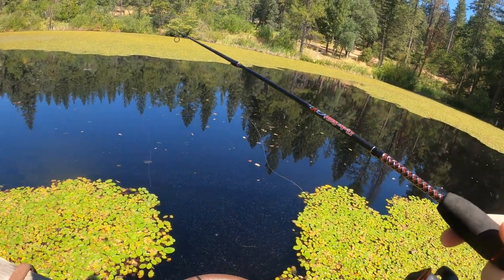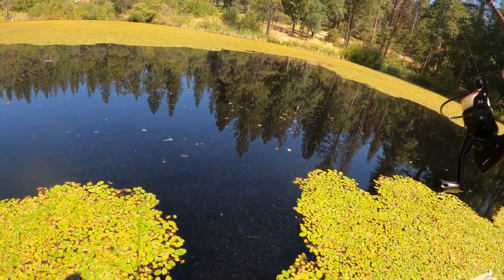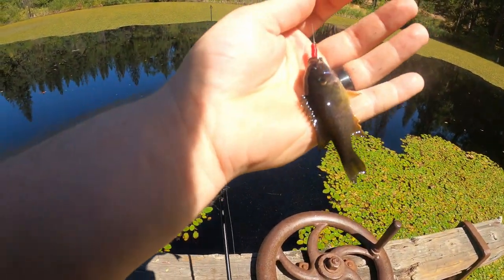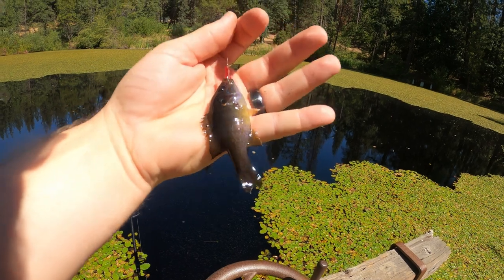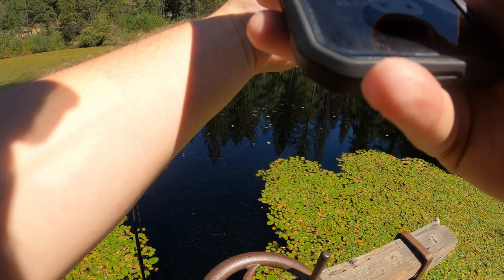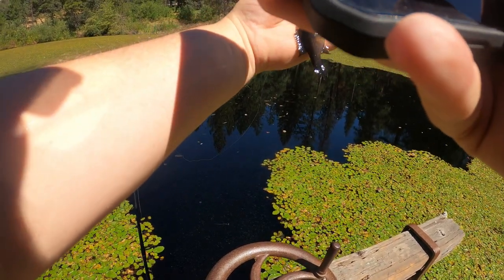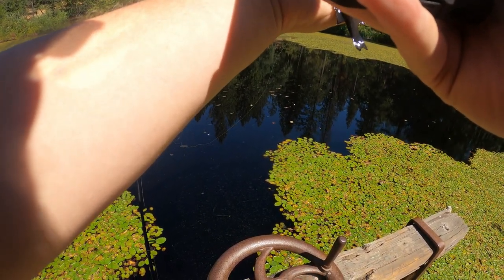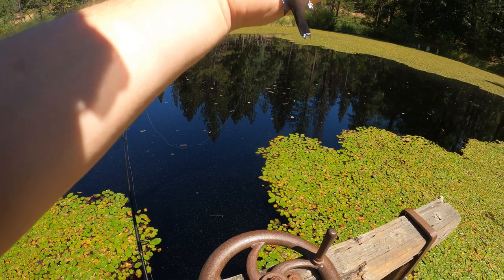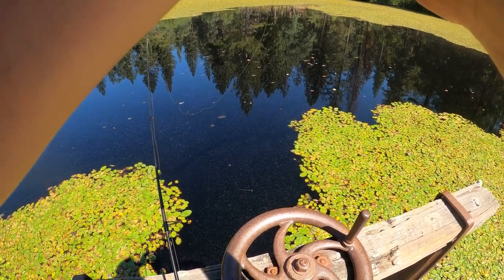I didn't have enough weight on it to drop the hook down. Oh, there we go. Oh my goodness, look at this little baby. Isn't this the cutest little sunfish? Look at this beauty, this little baby. Look how small that is, like 2.5, 3 inches. On the TEMU worm. Let's get this little baby unhooked and back in the water. You're just a little guy. Come here, you. Oop.